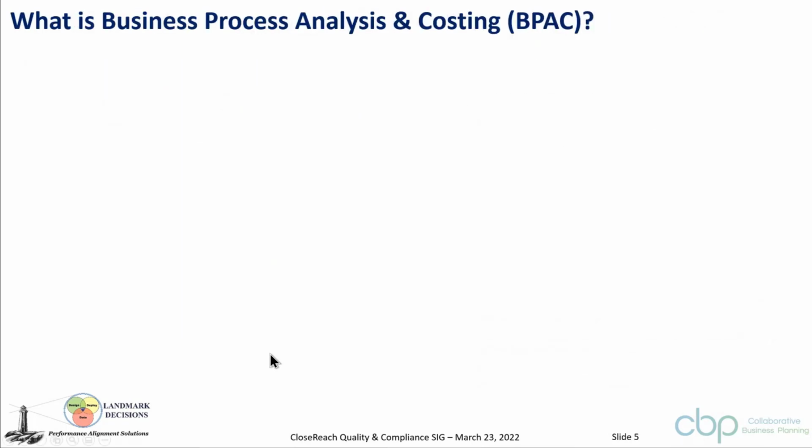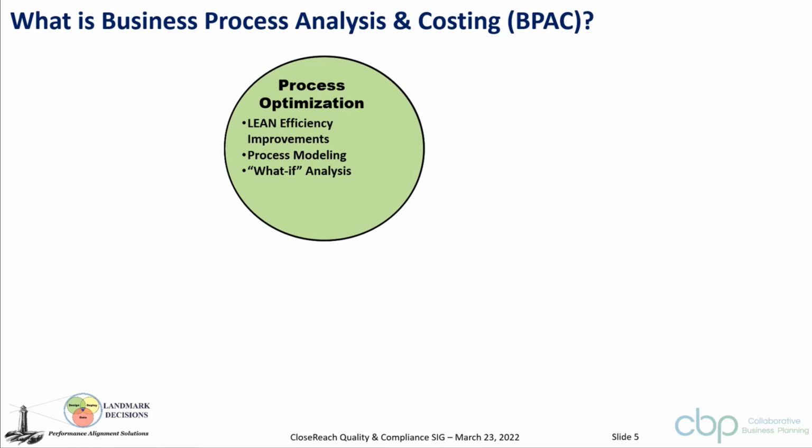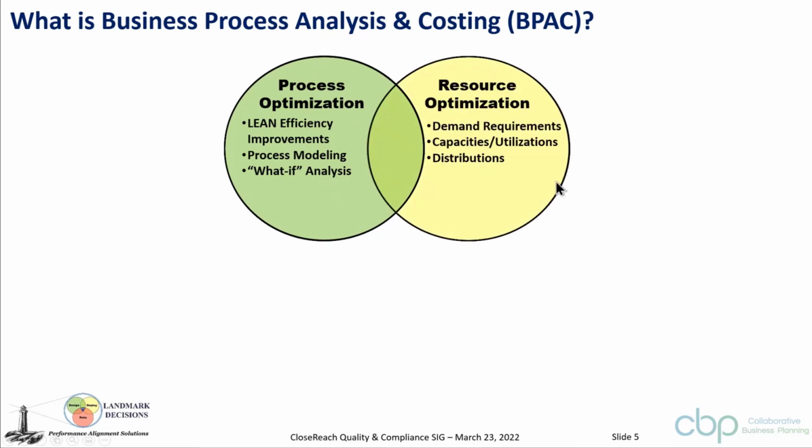And so let me share with you what we mean by BPAC. So business process analysis and costing. It really is a three-legged stool. It talks about process optimization. So Kirill, in his introduction, talked about lean, and yes, we do incorporate lean concepts and lean tools. So we help lean practitioners in quantifying what they can deliver with some of the lean initiatives that they undertake with their clients and their organizations. We do process modeling, and as a result, we can do what-if and scenario playing analysis. We focus also on resource optimization. That is really key because your ability to execute, to deliver service and products to your customers, is bounded by the constraints in your business, the facilities, the equipment, the people. So understanding that and how those resources are used is very key to service and product delivery.